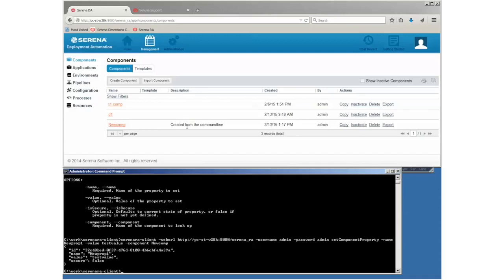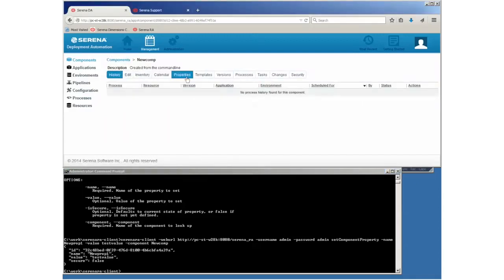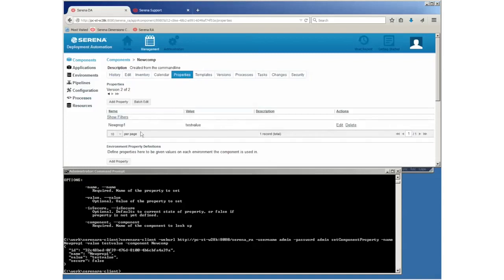So we can see the new component's been created. And if we go to the properties, indeed we now have a property called new prop with a value of test value. This concludes our initial look at the command line interface.